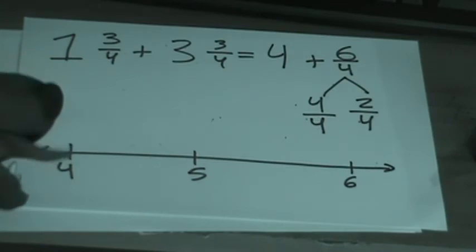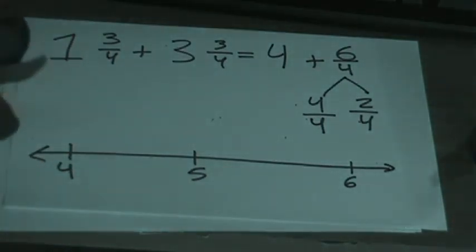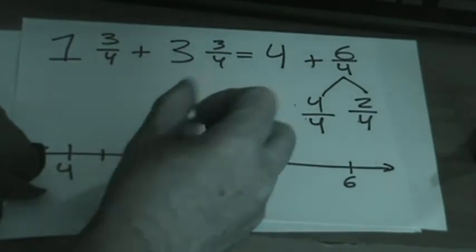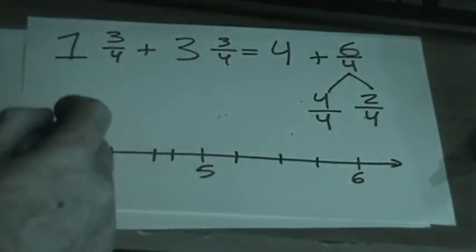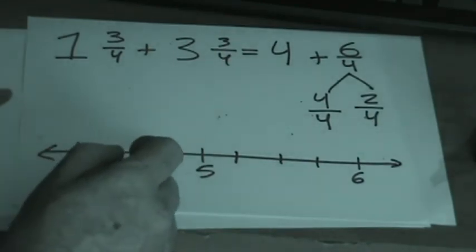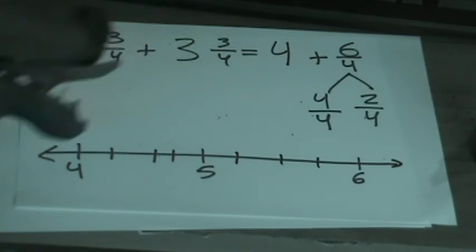Yes, 4, 5, 6. What unit should I break them up into, into fourths? 1, 2, 3, and 4. Oops, that wasn't very good. No, it wasn't. 1, 2, 3, and 4. So you have 4 and 1/4, 4 and 2/4, 4 and 3/4, 5. 5 and 1/4, 5 and 2/4, 5 and 3/4, 6.